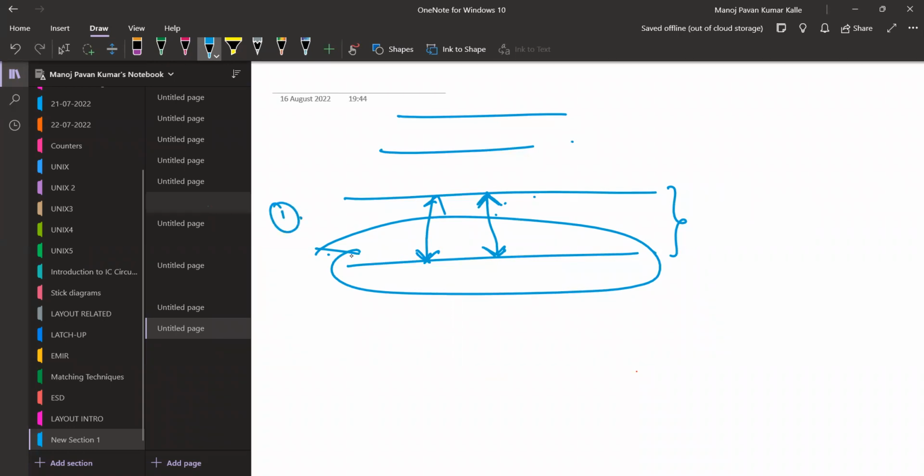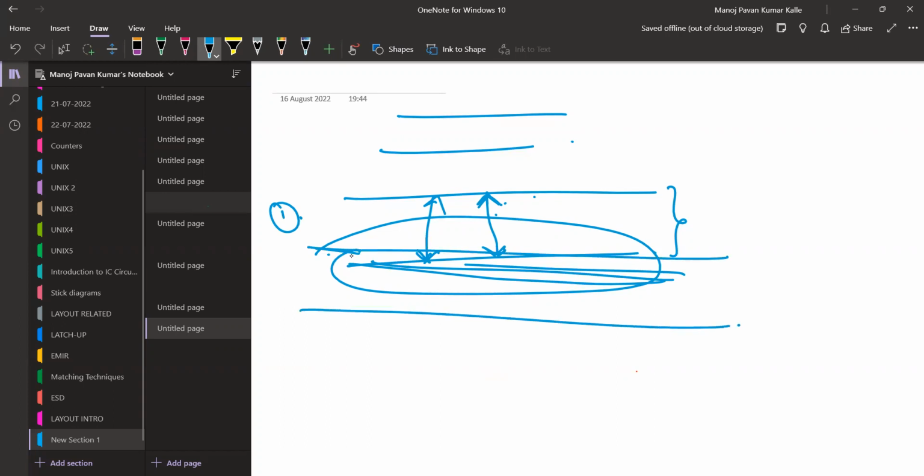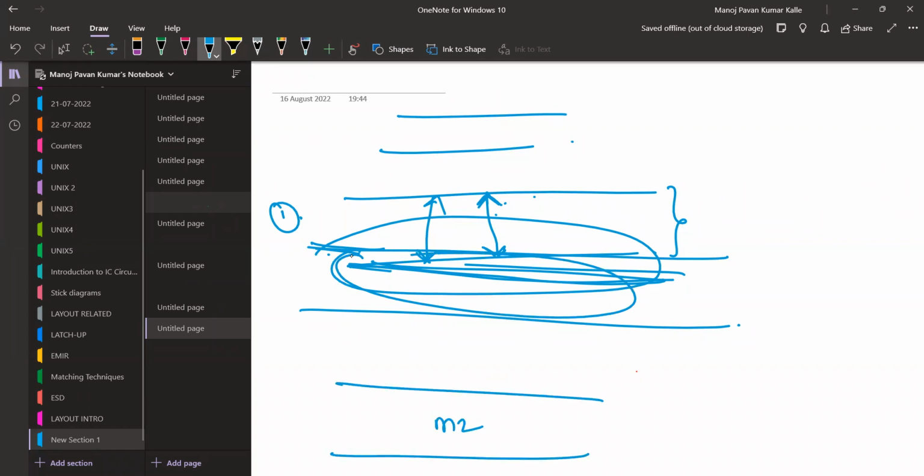The second thing is, if it is a critical signal, then we need to shield this signal so that the main signal will not be impacted by the other signals, because we are shielding this main signal with other metals of the same type. If the main signal is routed with metal 2, then the shielding metal is also routed with metal 2.